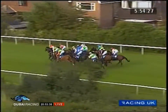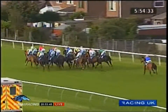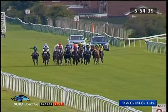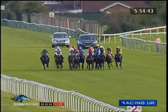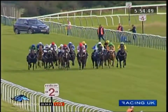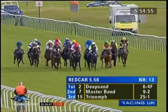He travelled well through the race. Equally, that can be said for Master Bond, who was stuck out a little bit wide. He's got a good posse there. You can see him about second last, tracking the bunch, as you call them. But he switched to the far side and then really moved into the race quite smoothly. But the eventual winner, you can see there in those colours that we know so well, he's always travelled on the pace well. Up there for a while, but his run didn't last too long.